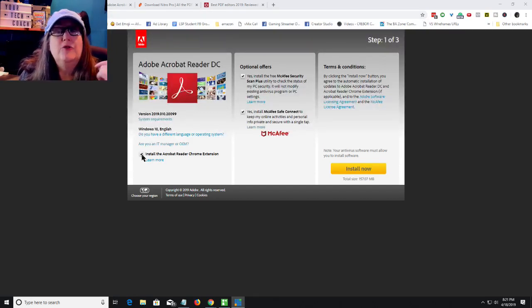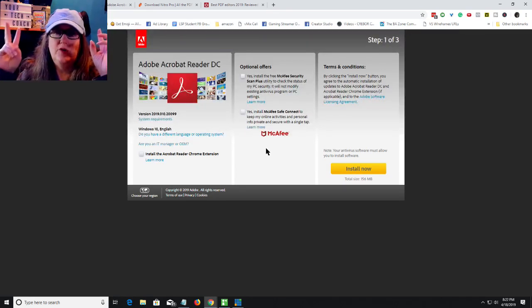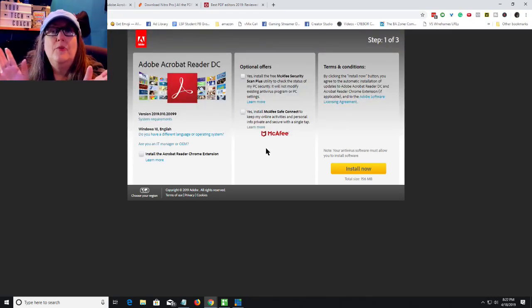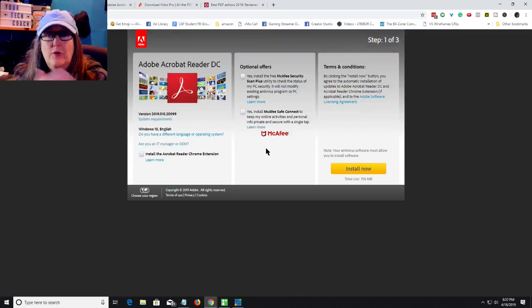I would just suggest if you're going to have people install it, tell them to do a couple of things. Tell them to turn this off. Go through and basically tell them to uncheck all the check marks, because Adobe tries to help you by including other things when you download the reader. Really, they're trying to make money off of it by selling access to companies like McAfee. But they don't need to do that. So help anybody that you tell to install the Acrobat Reader, if you decide to go that way, by telling them to go and take off all the check marks.